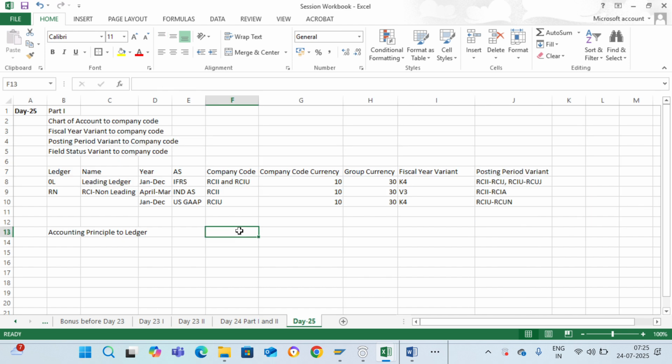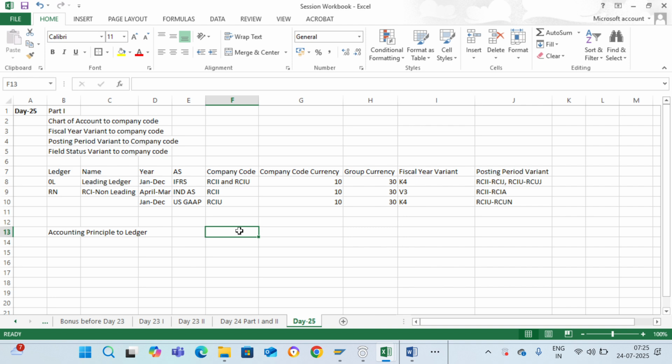So the first thing that we have to do is, after creating any object or any organization element, we must assign them to each other so that they become applicable to the other. As an example, we have created a chart of accounts, and unless we assign the chart of accounts to our company code, or the fiscal year variant to our company code, or any other object that we create going forward, that will not become applicable to my company code.